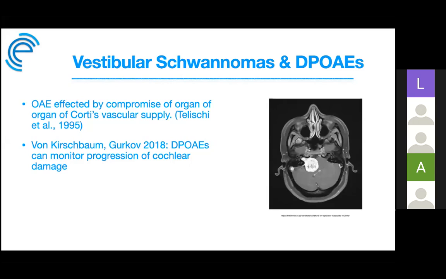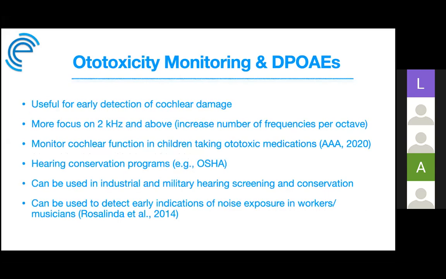Recently, there is also a relatively recent study done in 2018, and based on their clinical experience, they say that OAEs are often absent or compromised in vestibular schwannomas, and they propose that this, or DPOAEs, can be used in a clinical setting to monitor the progression of the cochlear damage at the early stages of the hearing impairment in the vestibular schwannoma patients.